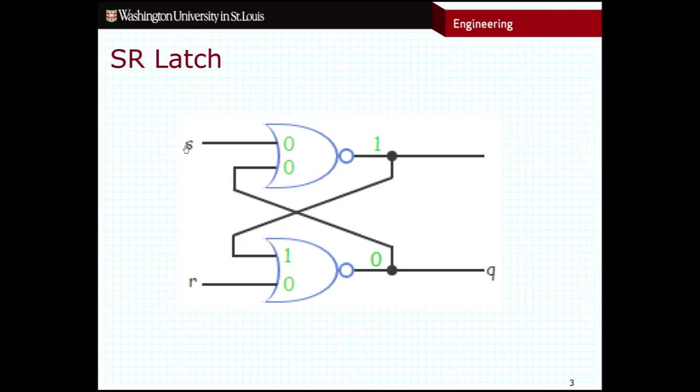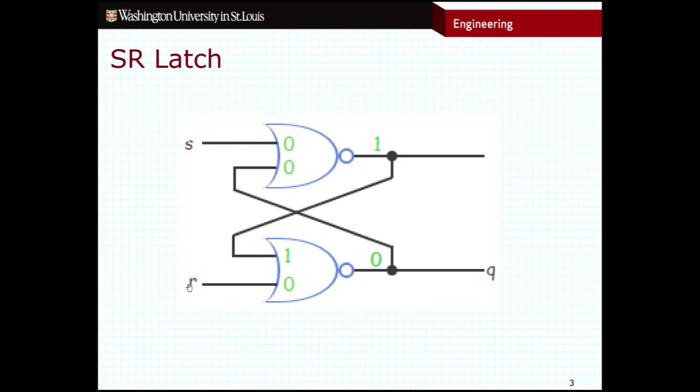So when S goes low, what happens? Well, I still have a 1 being fed into this NOR gate. The fact that S went to 0 does not affect the output of this NOR gate. This is still going to be 0. And then down at the bottom, this NOR gate will now have a 0 and a 0 being fed into it. So that's going to lead this to sustain its output as well. This will output a value of 1, which is what it was in our previous condition. So what you'll notice is that when I switched both of these inputs to be 0, it simply retained the configuration that we had in the previous set of inputs.